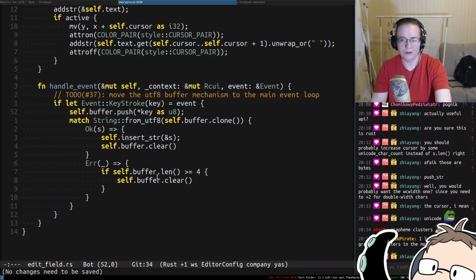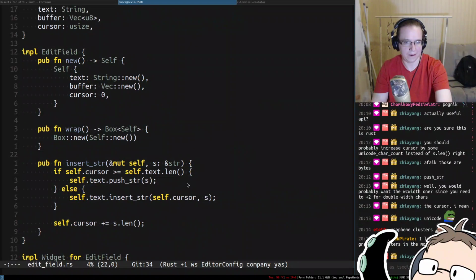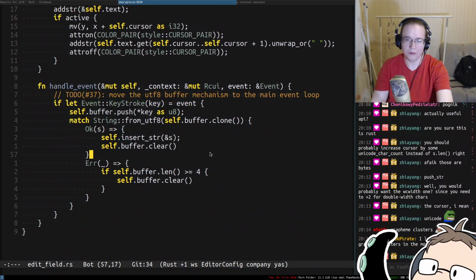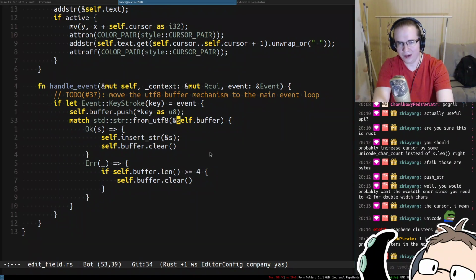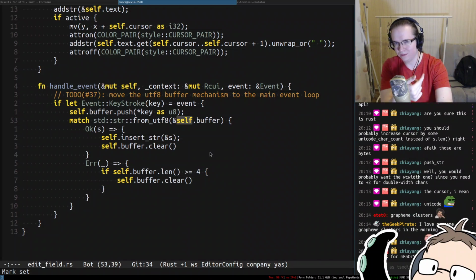So it complains about a non-existing problem. The problem was, I already explained, I'm not sure if everyone understood that, but by doing that, I'm borrowing part of self as immutable, right? And then I call a method on self that mutates self, but self was already borrowed as immutable. So I'm trying to mutate it while it's borrowed as immutable.